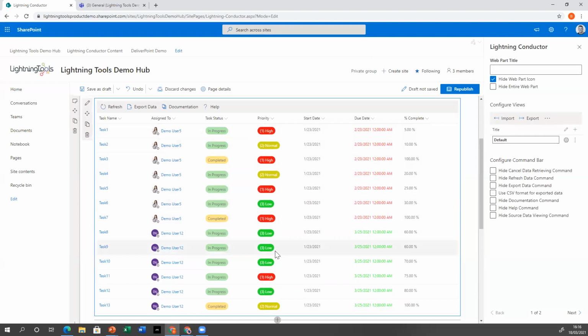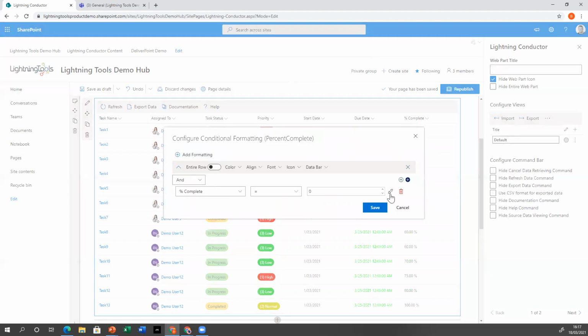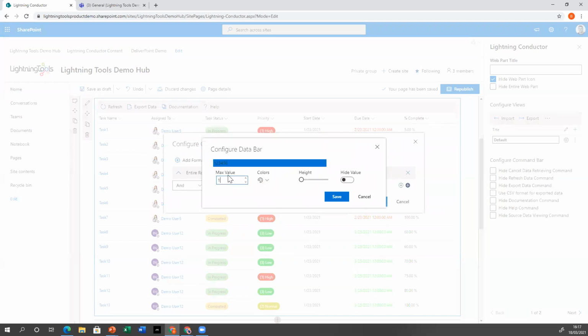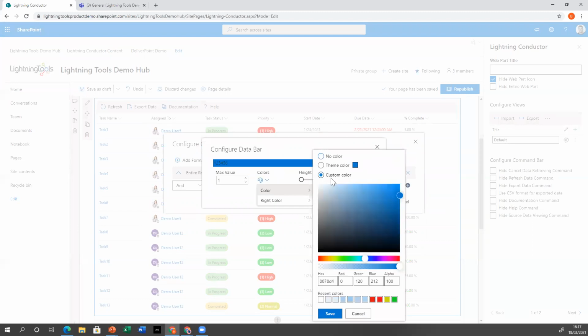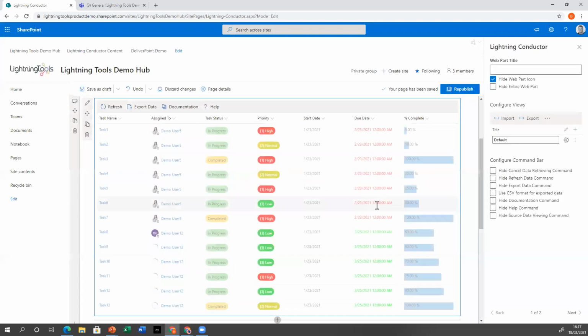And you can see how we've got that conditional formatting coming through, and it's looking a lot more modern than just having a big block as a background color to that text. Okay, and of course we've got things like the data bars that you can do as well. So in here we can go through and add some data bars. So I'll just add a data bar here and select a color for that one. And I'll just choose the theme color so it blends in, but tone down the theme color a little bit so it looks a little bit less in your face.